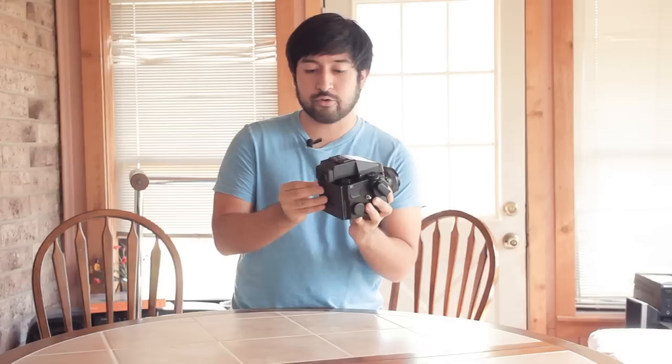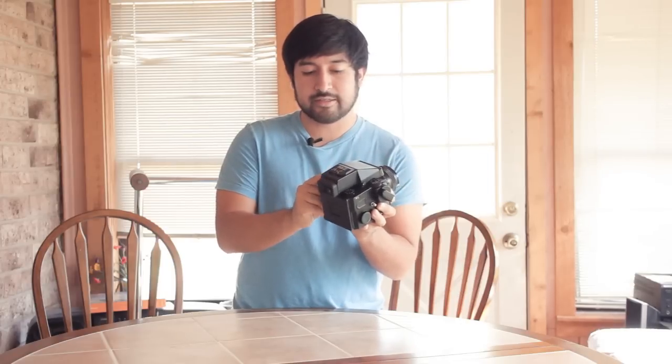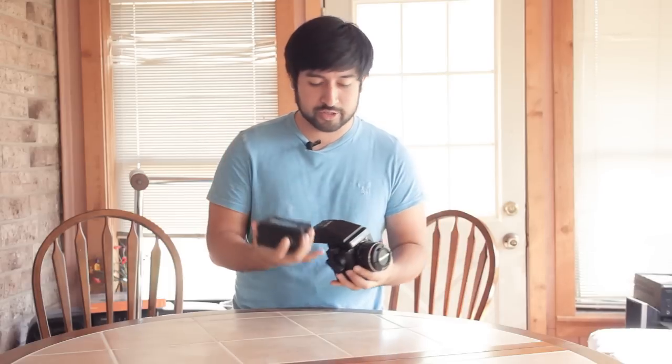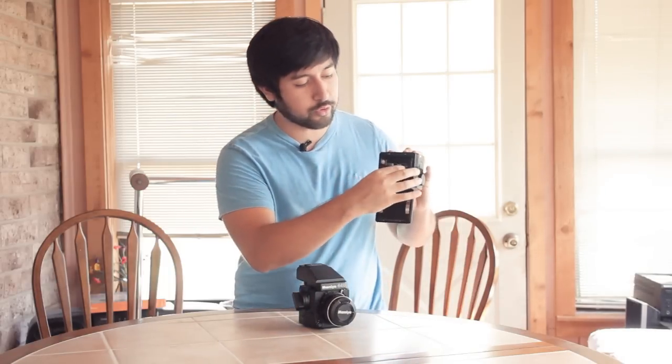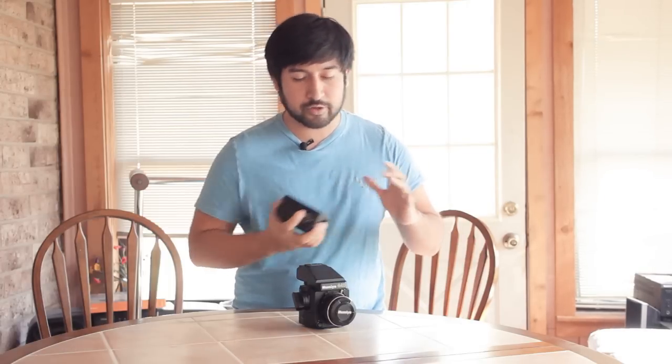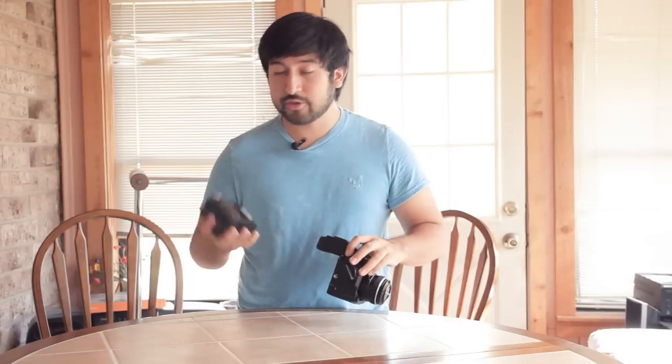And what's really cool about this camera is that it's completely modular. So you can take off the back. And if you don't know what this back is, your film goes in here. This is where you roll your film in, and you put it on the back of your camera, and you're good to go. And so this is the back.